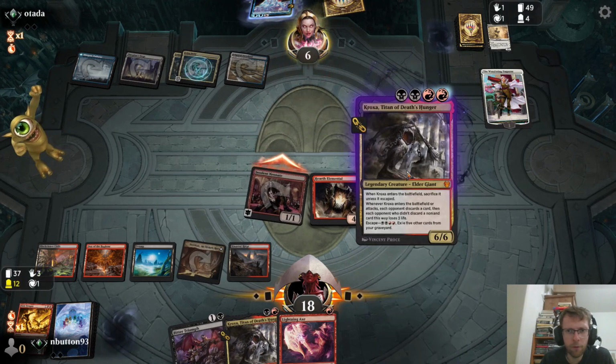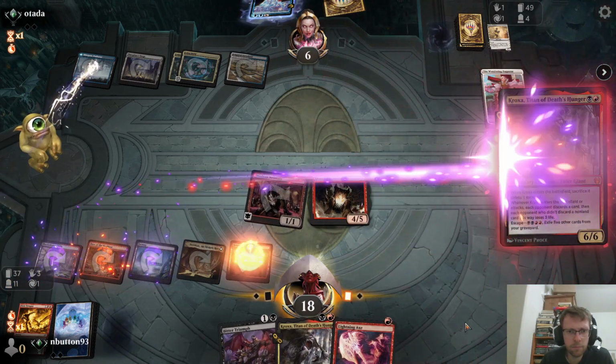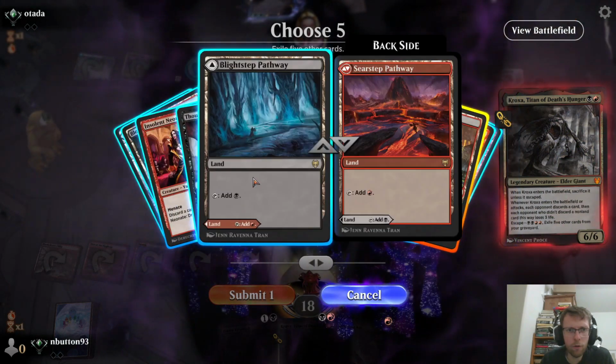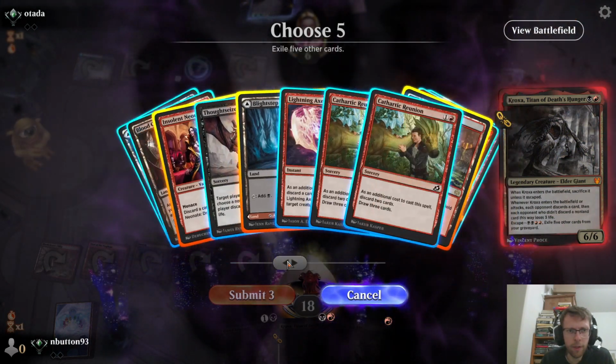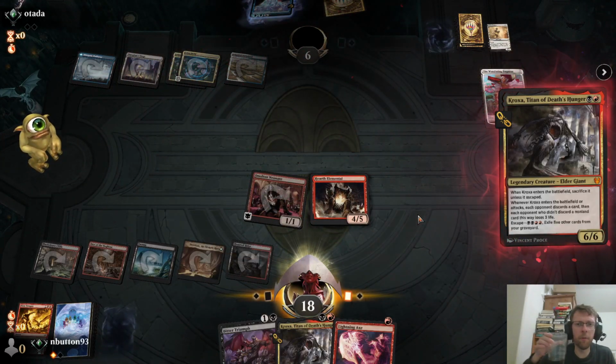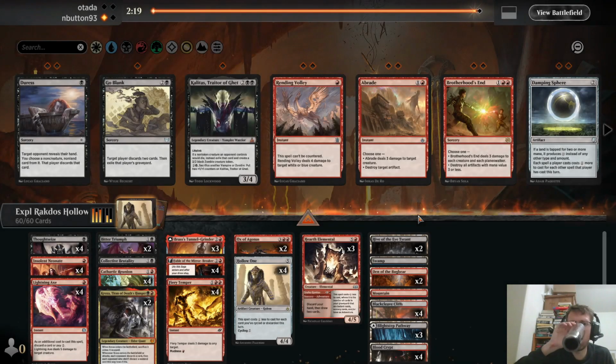Now I think let's bring Kroxas back. 1, 2, 3, 4. Excellent. Yeah, they weren't going to probably get through all of that lot. So we did pretty well there to survive their double Lotus field.